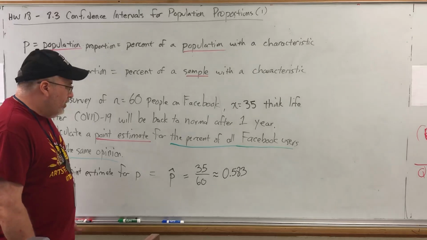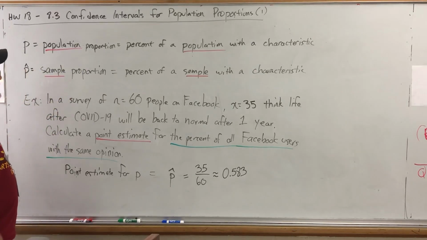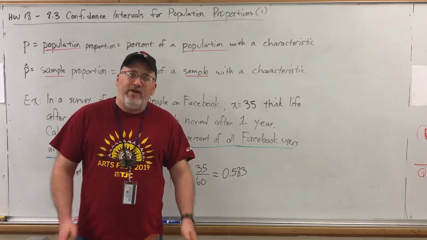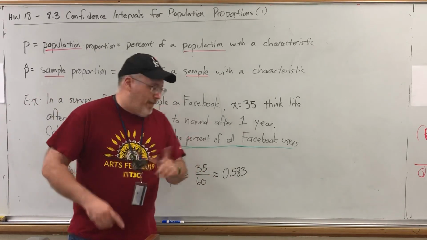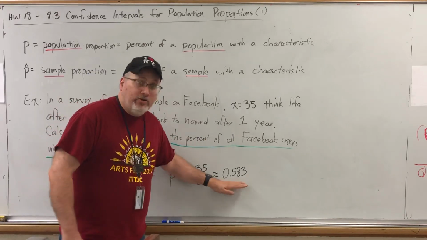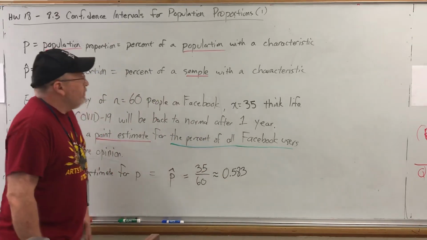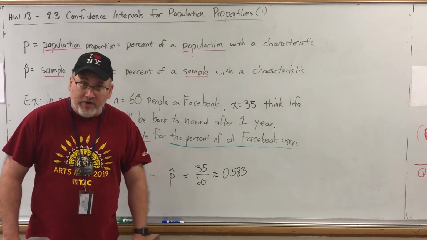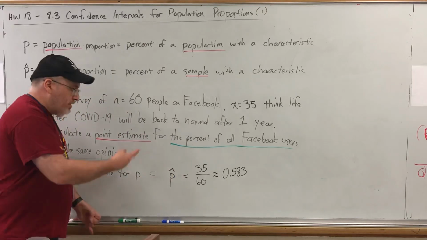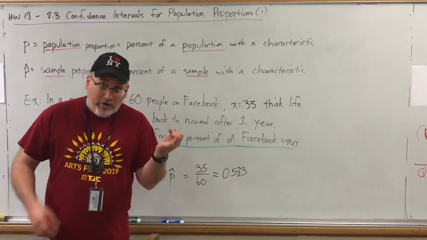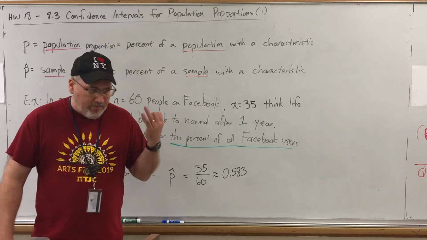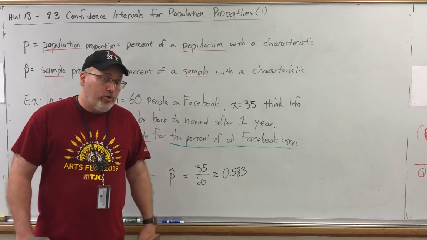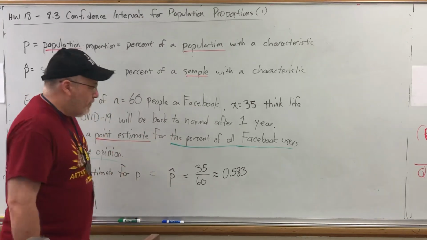So we're going to do the same thing that we did in the previous series of videos. We're going to take our point estimate, we're going to calculate a margin of error, and open up an interval by adding and subtracting that margin of error to this point estimate. The procedure for doing it is almost exactly the same as in the previous series of videos. We're going to find a point estimate, got it. We're going to calculate a standard error. We're going to find a z, and then we're going to multiply the z and the standard error to create the margin of error, which we will open up an interval with.